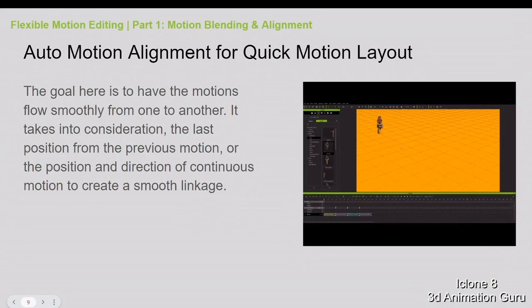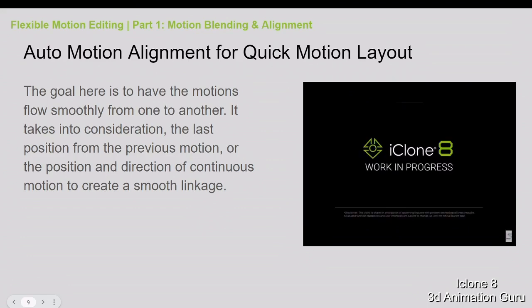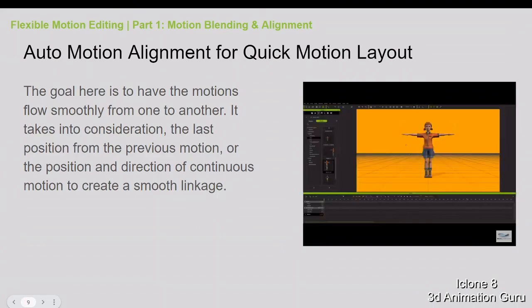So you see, that's just what they are calling auto motion alignment. That's a very good feature. I can just give a verb on the iClone 8. And now we have the concept of what is happening. So let's see back what is on the other. So this is what now they are trying to show you.